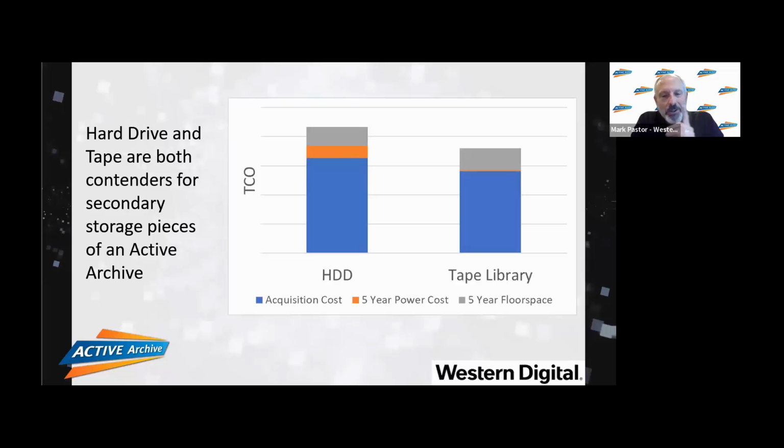By the way, you heard some mention of DNA storage and optical as well. I didn't include those in the slide. I think we're going to hear more about optical, and I'm not up to speed on the latest developments there. And I think DNA is a little bit further down the road to be a consideration for today's implementations.